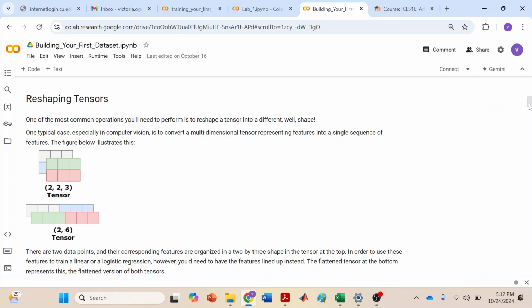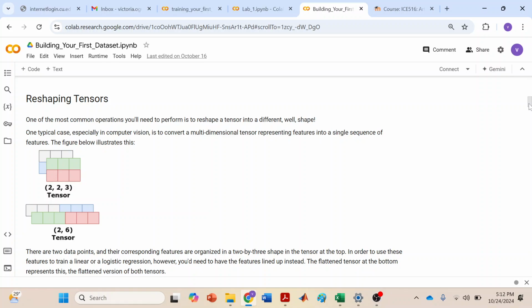So we normally reshape tensors because when we are doing deep learning, when we get to convolutional neural network, we'll see a point where we have to reshape the tensor.